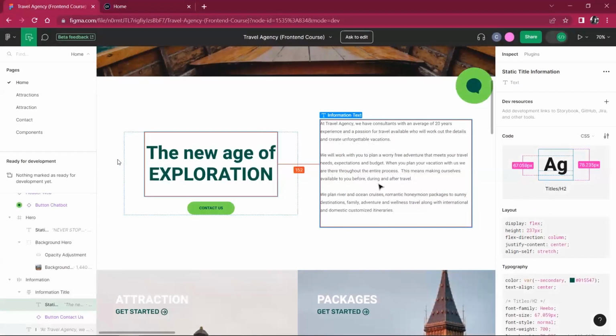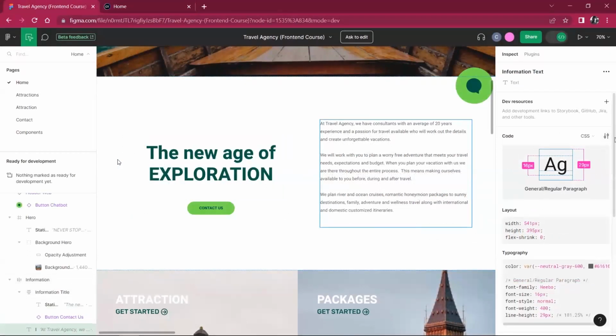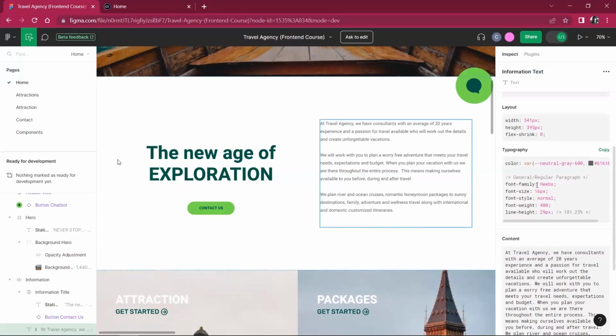So for the text on the right, I'm going to be doing exactly the same thing. So I go to Figma. I can see here that the designer has already selected a style and then has provided it with a name. And these are the characteristics being used. So this is the name, regular paragraphs.